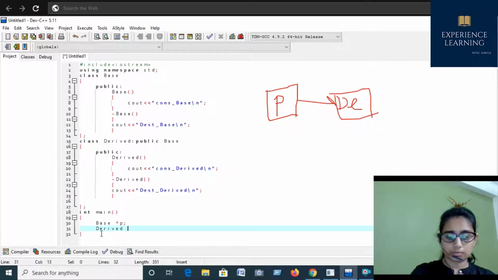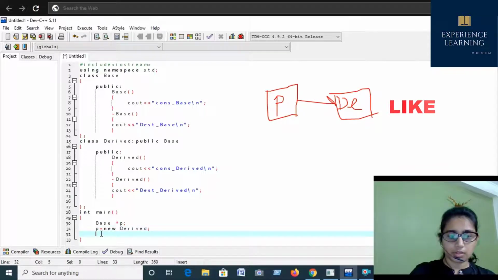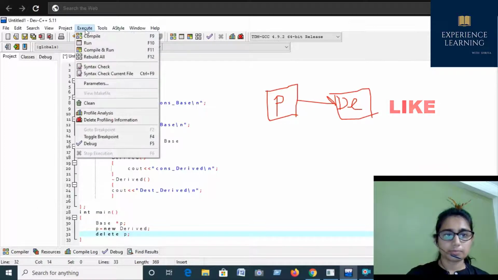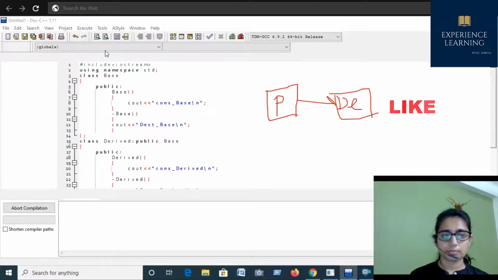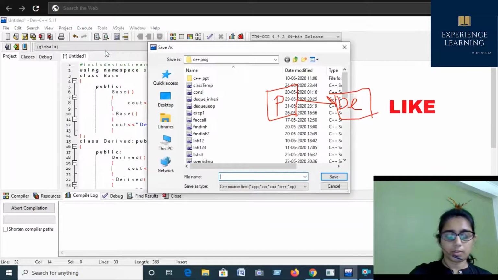So that's why we are writing here Base *P equals new Derived, and delete P. See what happened then.